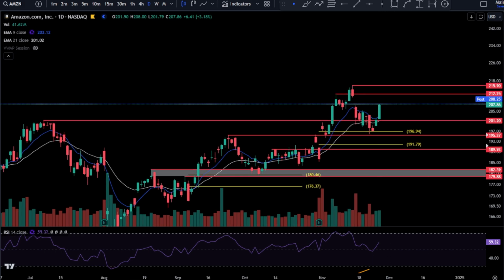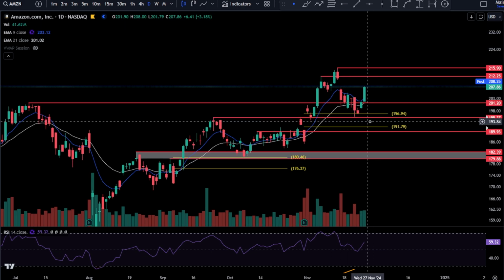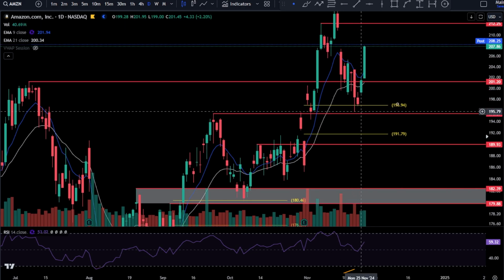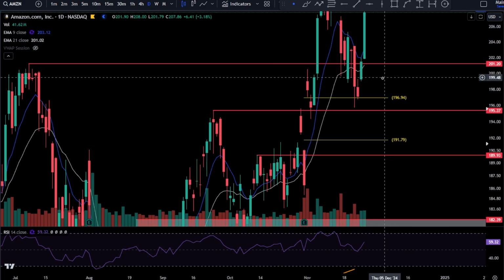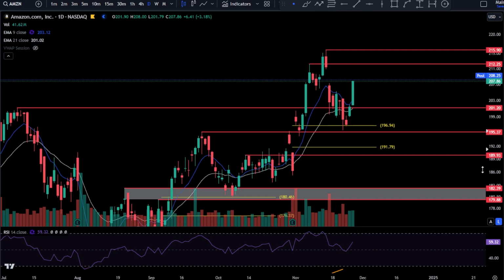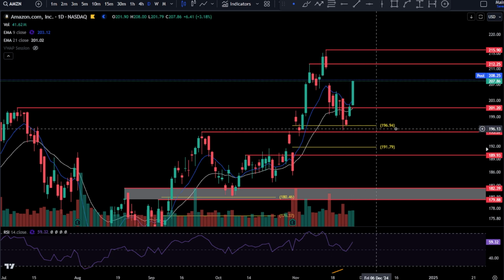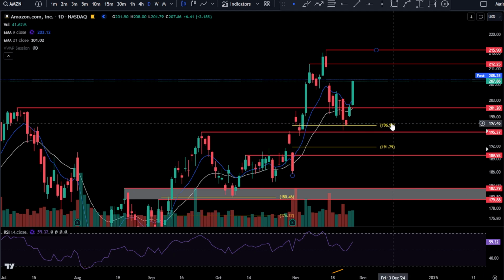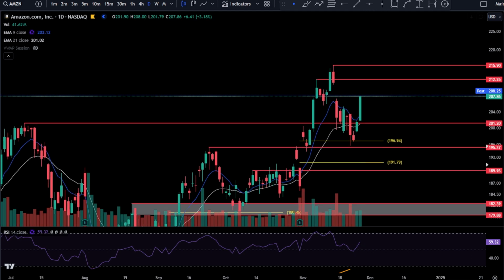This is beautiful. Actually, Microsoft and Meta, Apple and Amazon, they're all looking pretty juicy right now. Amazon, though, guys, right over here, you didn't exactly test the 195.37 level. I never got the entry, I was going to add the 117 calls down there. Did not get that entry. As you can see, the alert is right there. I did not get the alert. But as you see, this thing has now skyrocketed.